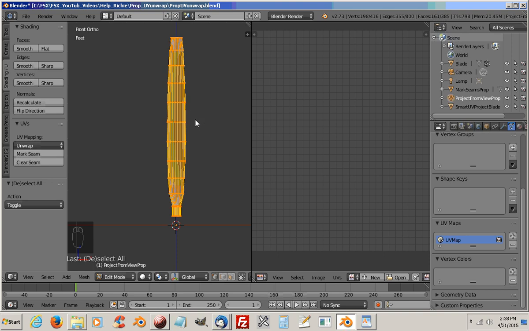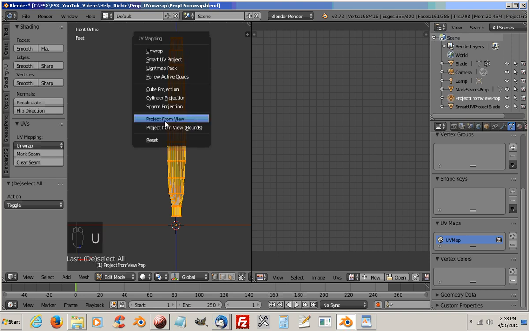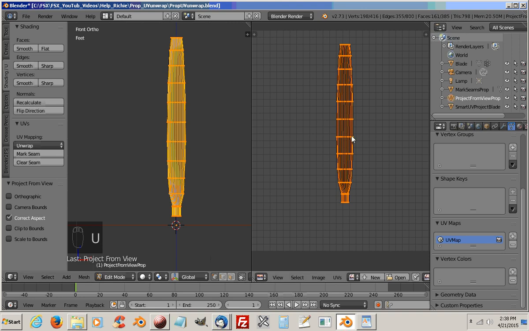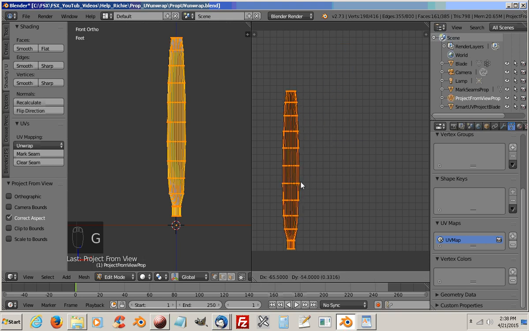Then we hit enter. If you didn't see real well, this is the button that lets you see back faces or turn off back faces. Okay, now that we have that, you want to hit U again, project from view. We'll move this where we want to put it. Grab, put it right there.